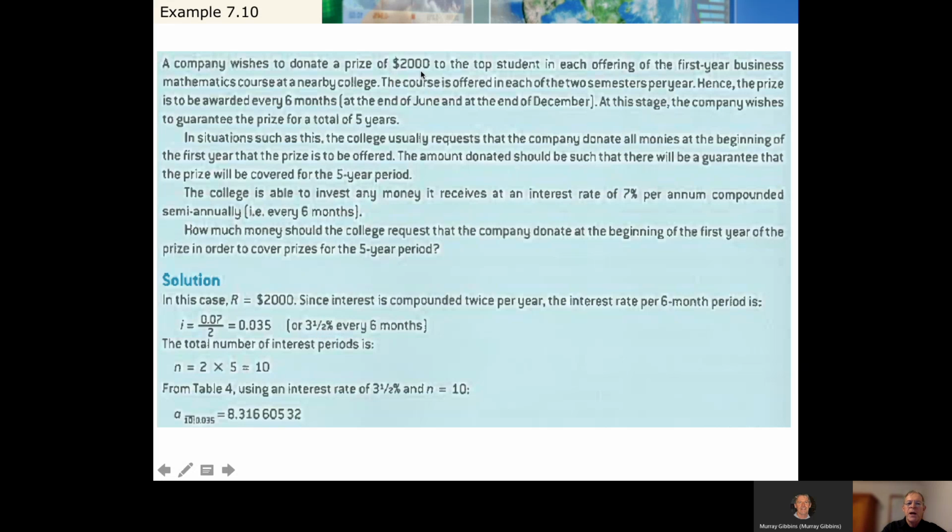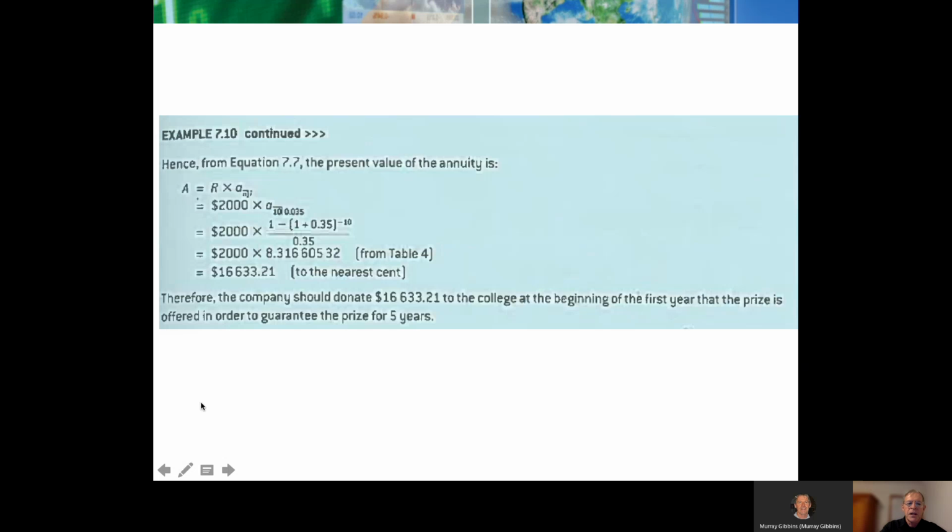Once we've got that, we know what our payment is. It's $2,000. So we'll go second function, alpha 0, 0, $2,000, hit payment. 5 times 2, 10 is my N. And 3.5, hit I/Y. Then we're ready. Compute PV. And hopefully we get this answer here, $16,000. Again, we could throw it into a spreadsheet to prove that it'd be enough today if the interest rate was 3.5% every 6 months. We would have enough to be able to withdraw $2,000. I'll prove that to you in class. We'll actually write a spreadsheet that will help us prove that we got the right answer.